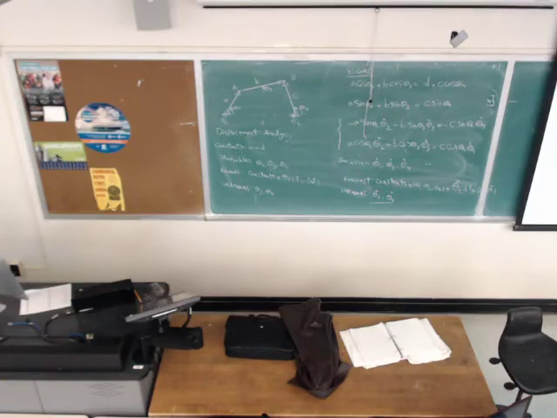So the first row corresponds to the first equation, and the second row corresponds to the second equation. In the first row, this term represents the coefficient of theta dot 3, which is b sine of theta 3. The second term represents the coefficient of theta dot 4: negative c sine of theta 4. The right-hand side is the constant part, negative a theta dot 2 sine of theta 2.